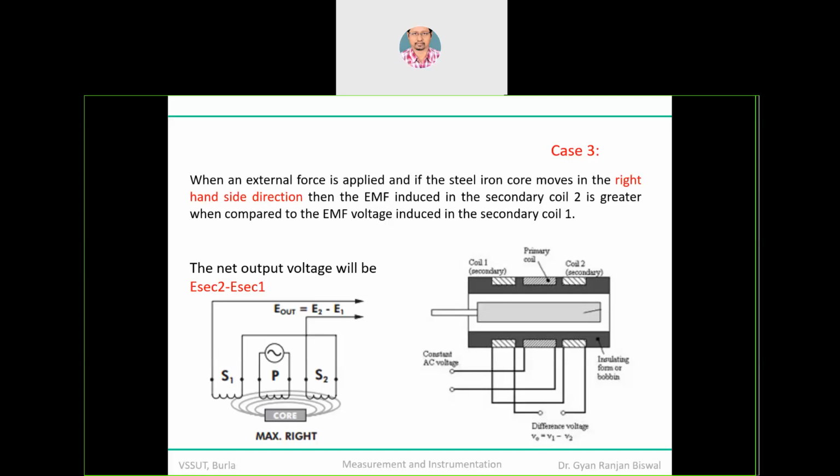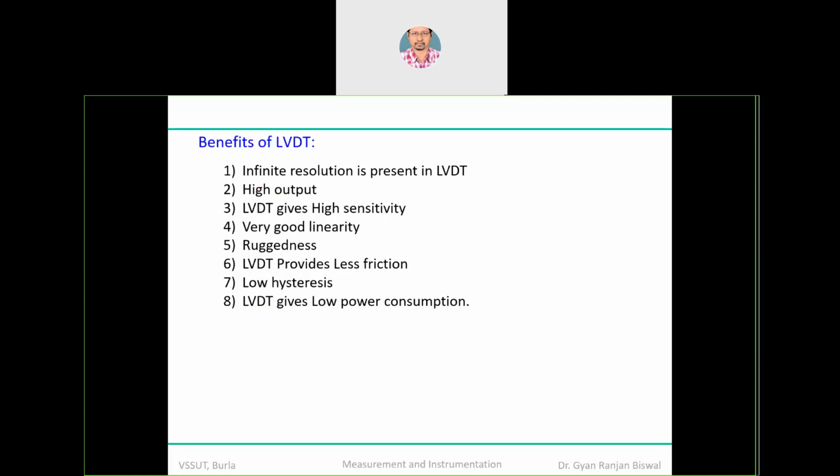So these are two classical advantages. It is primarily a mechanical or physical transducer, but its resolution is infinite, very high. It is one of the most robust transducers we still use in day-to-day life, particularly in industries and in experimentation, from the past 5-6 decades or even more. Theoretically the resolution is infinite, with very high output. It gives you very high sensitivity, and it gives you a very linear curve.